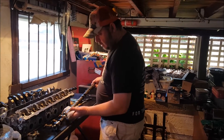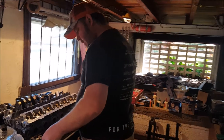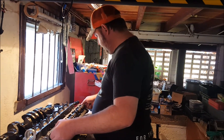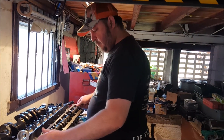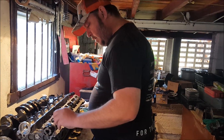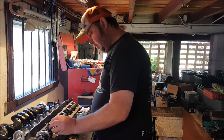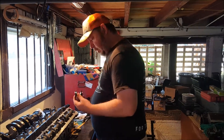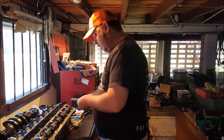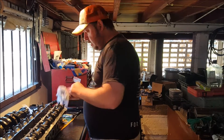So I'm pulling the cam caps off and we'll get our exhaust cam ready, nice and clean. I had the intake one out before but it was the wrong one. So all we do is put it in place. We've got to put the PlastiGauge on first - no oil, no lubrication. We don't rotate this.